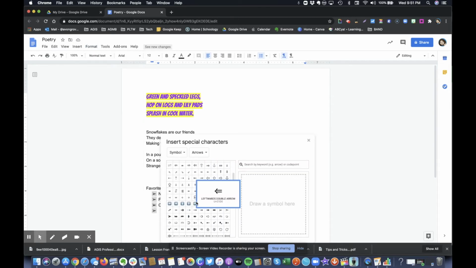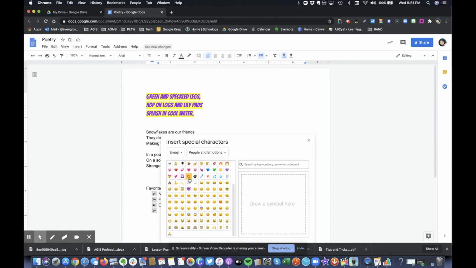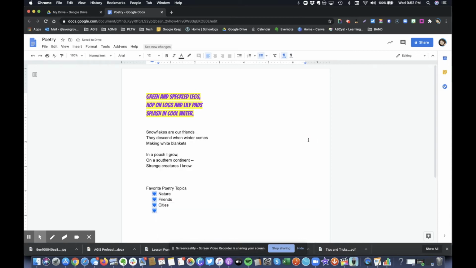Then you're here in the special characters. You can even choose, they have all different kinds of things. Something that might be fun is emojis. And now my list has blue hearts.